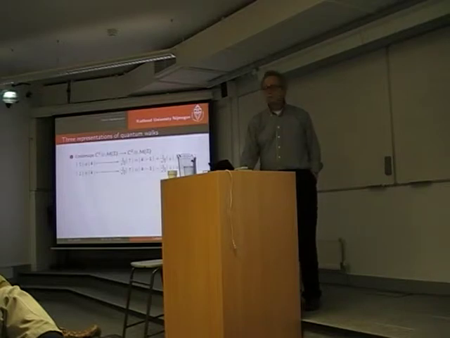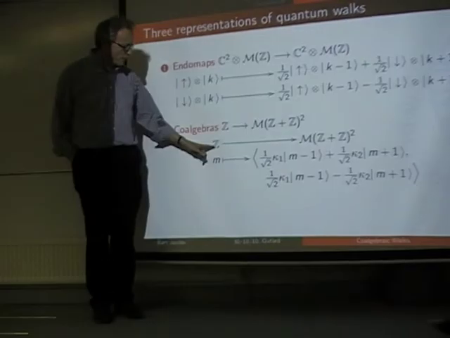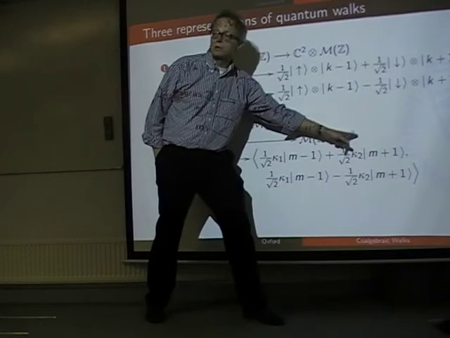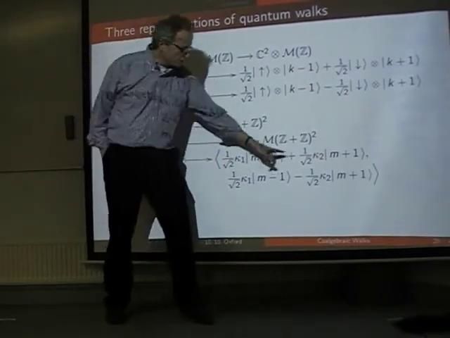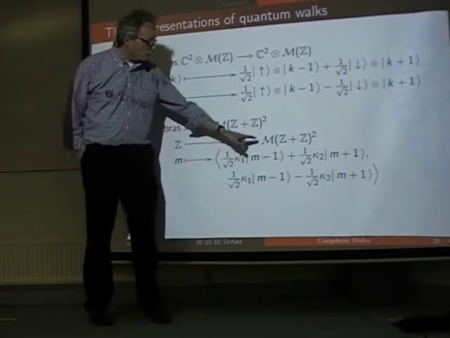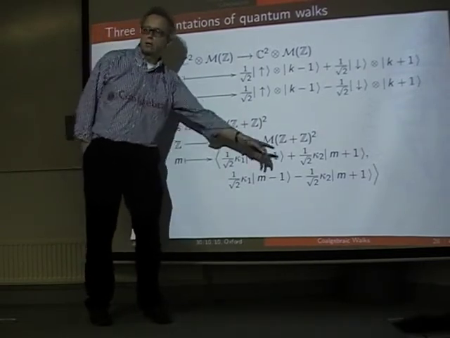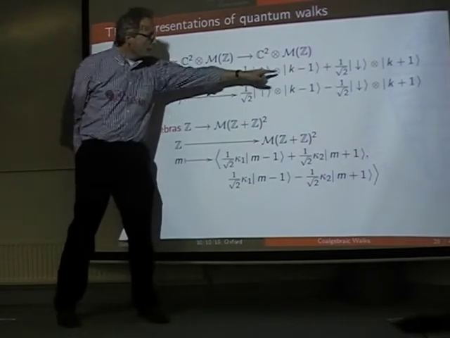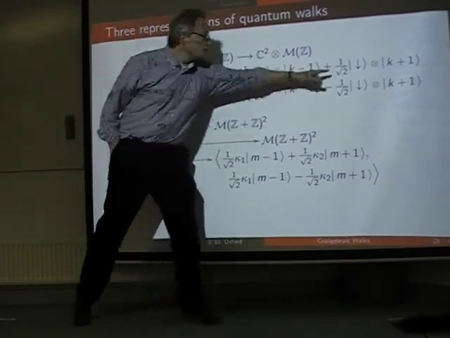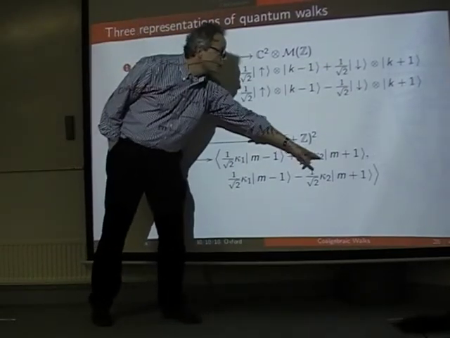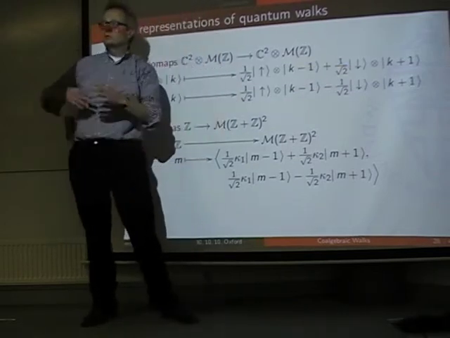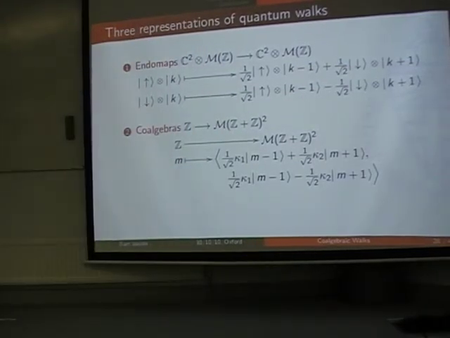First of these endomaps. This is just a repetition of what I said before, so you don't have to read this if you want. Then there's coalgebras like this. The equivalent description of a coalgebra is like this. I have to make a little bit, so M in here goes to a big tuple, because I have a square here. I have to give two elements. This is the one, that is the other one. But here there's a coproduct. So I have to label things with left or right. So, and I use kappa 1 and kappa 2 for this. And if you look a bit, you can see that this factor becomes here, goes here. This factor, the k plus 1, goes here with the kappa 2. The kappa 2 corresponding to the down arrow. So it's really a reordering of this material.